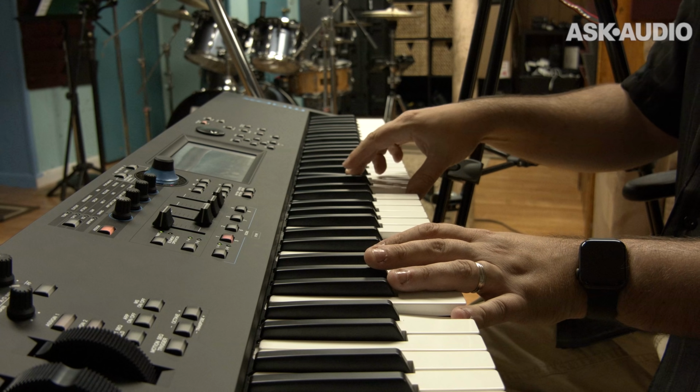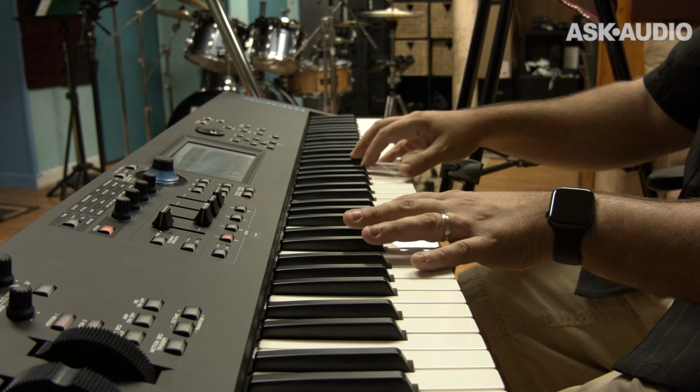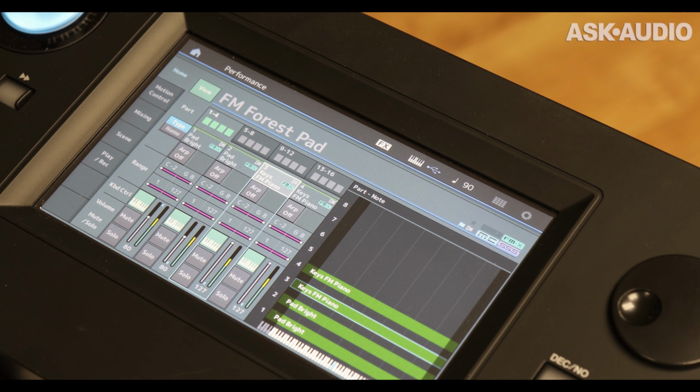So that's something that's really unique about both the Montage and the MODX, is that these sounds sort of coexist, whether they're individual sounds or combinations, and they're just easy to combine together. You can quickly combine together sounds to create new sounds with literally the touch of a finger.